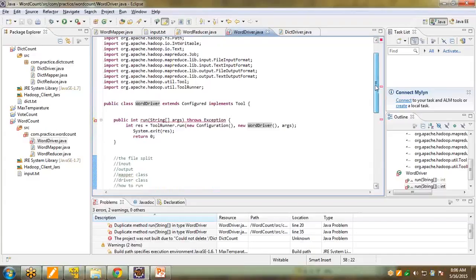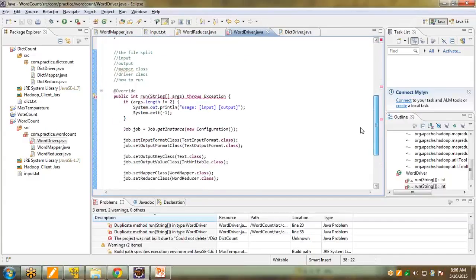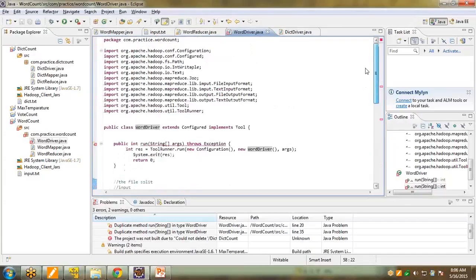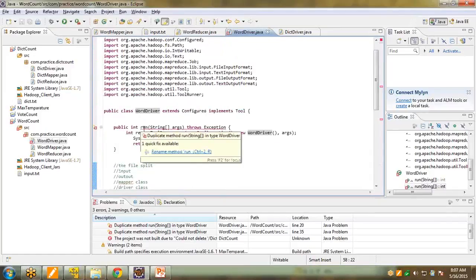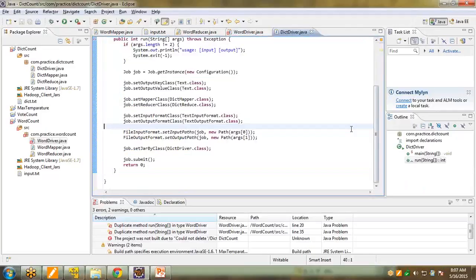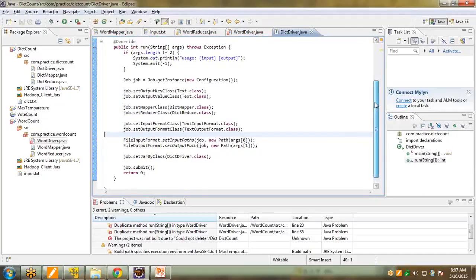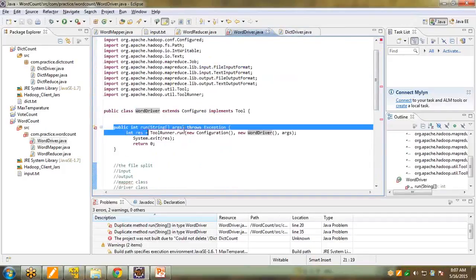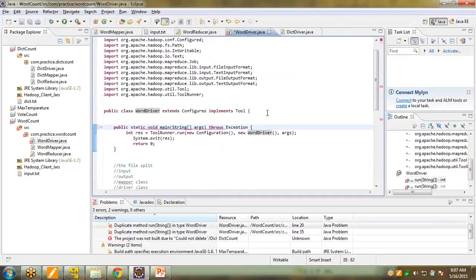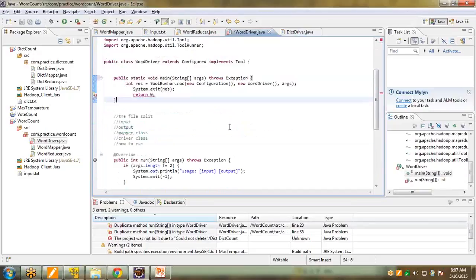Why I'm getting this is because this should be the main method. That is the issue. I goofed it. I didn't realize that. This is the main method. That error is gone.